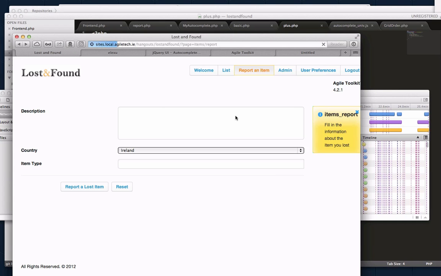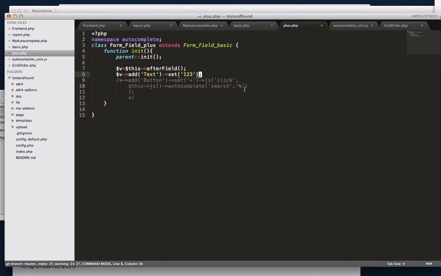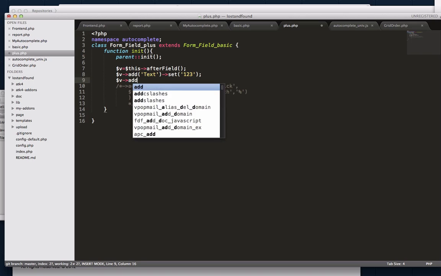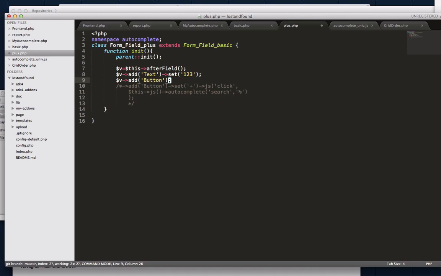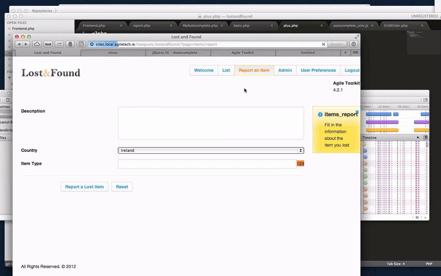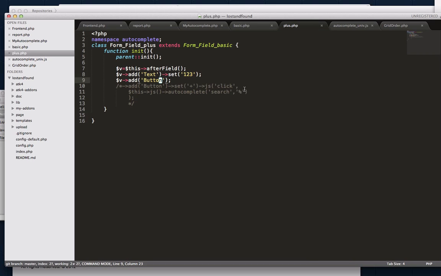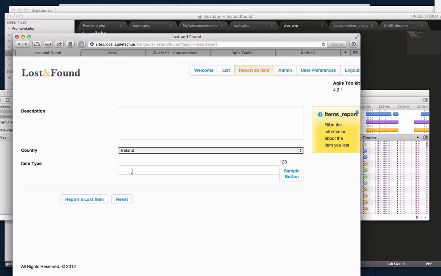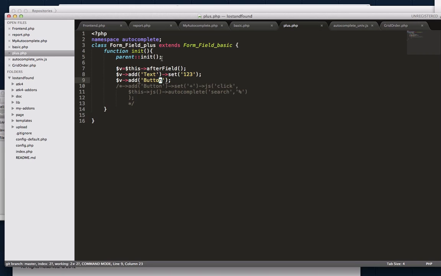Let's see what we can put in there. Okay, that's useful. Could be currency or something. We can add the button. Okay, they do, because this field takes 100% of all the height.